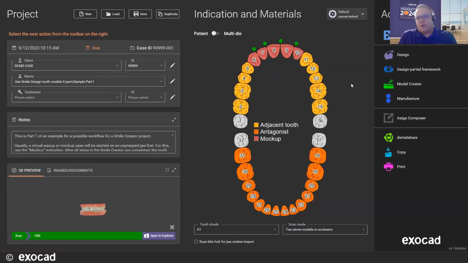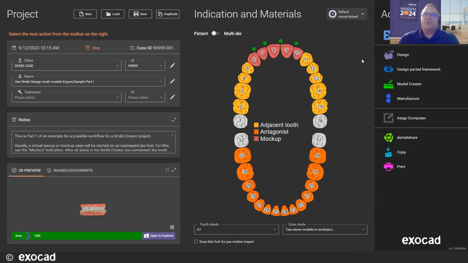So for today's demonstration, we're going to cover Smile Creator. And with that, we've chosen the mock-up restorative option. This will allow us to really go through three options. So anytime you have a patient that's unprepped, you'll essentially be able to, one, create a PDF of the patient's photos with your design superimposed on it, so the patient can actually see what the restorative work is going to look like.